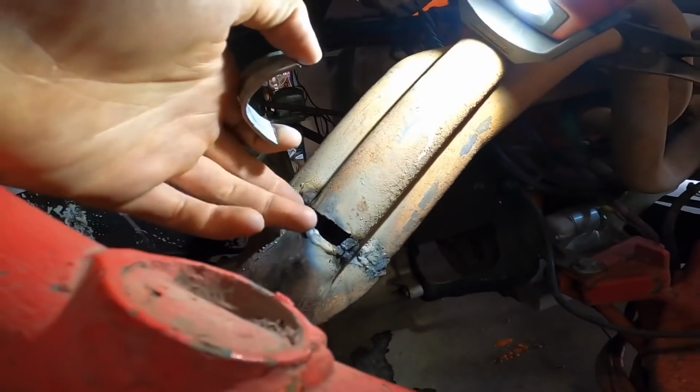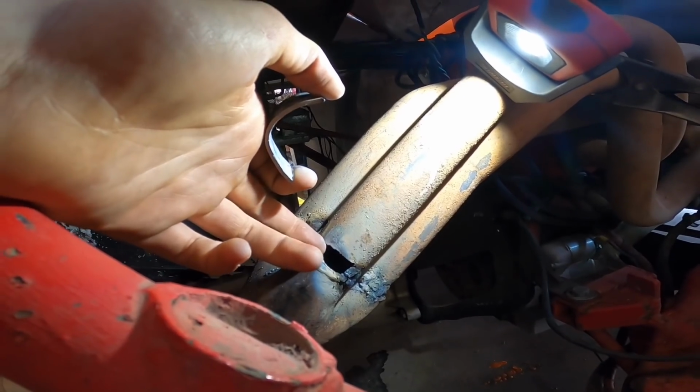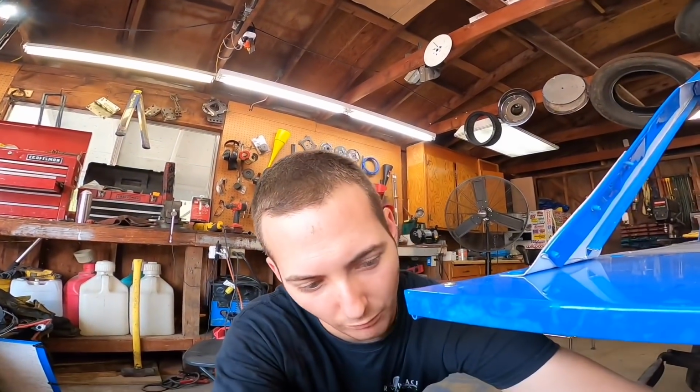I think what happened is it cracked, and then all the hot air or flames or whatever were just gassing out and just eating this metal away. So it'll work temporarily, but not broken, baby. That's how we do it. Can't afford headers right now, but I will in the future, maybe next season if I don't sell this car. But anyways, I'm gonna keep on working on this thing and getting closer to the goal.